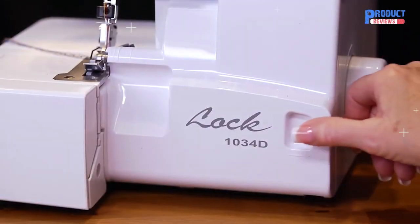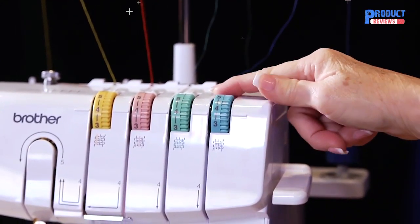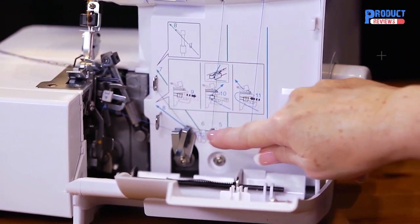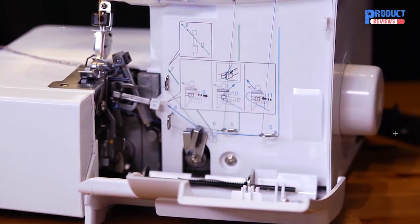First, the 1034D is very easy to thread. The machine has easy-to-follow lay-in threading and a powerful tension disc release, which helps assure accurate thread placement in the tension discs. And the fast lower looper threading system couldn't be easier. It's color-coded and designed to make sure the thread stays right in place.